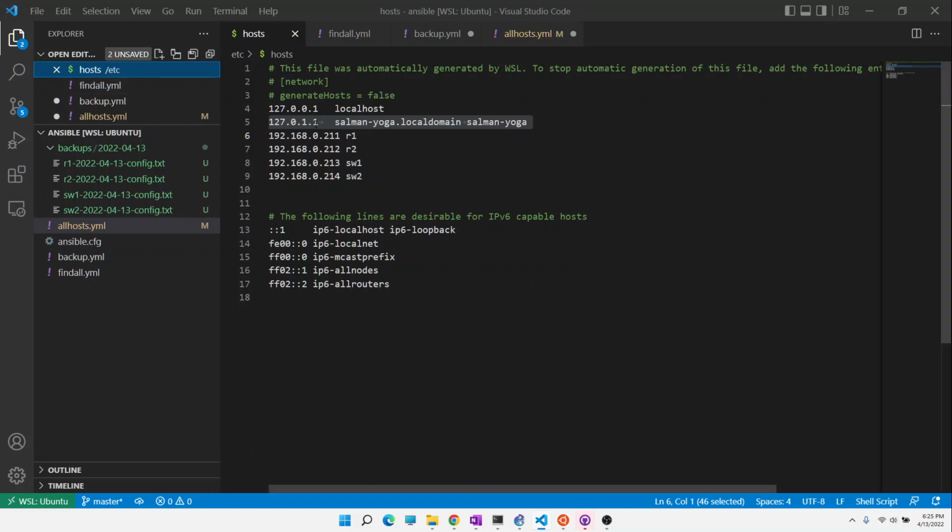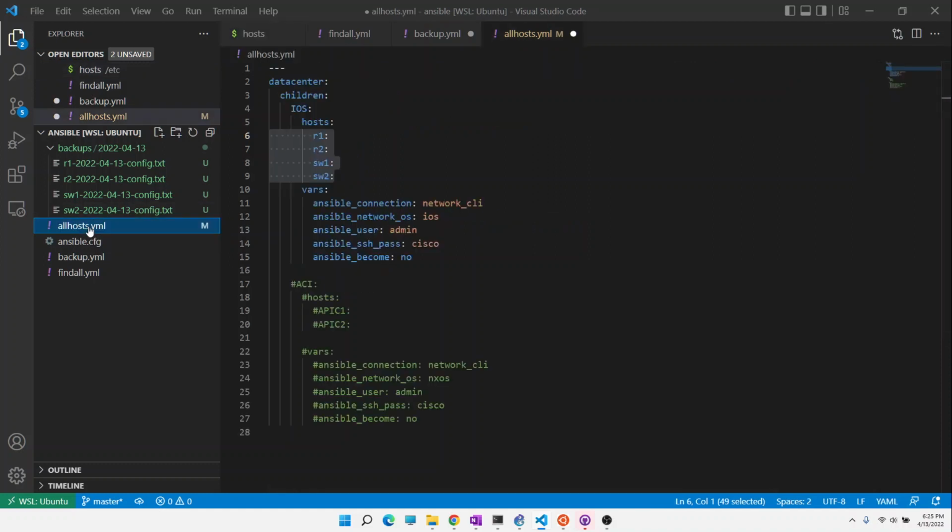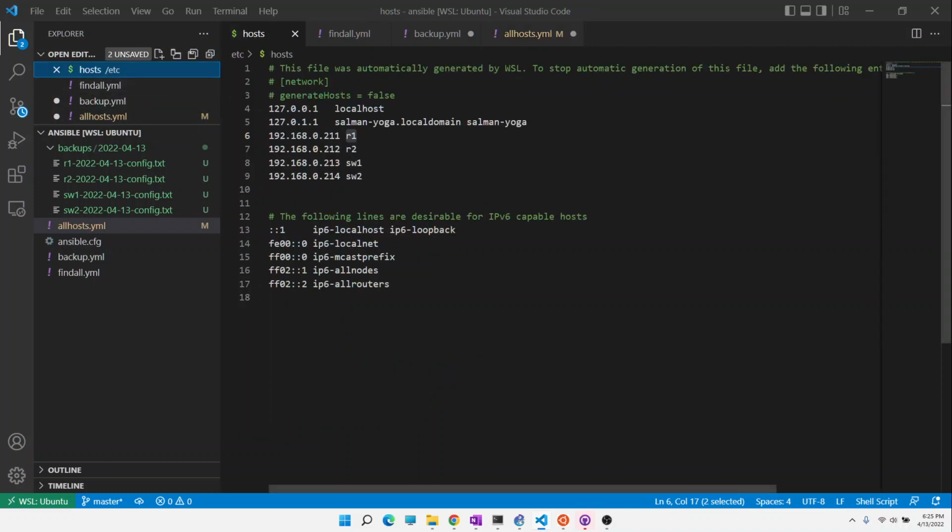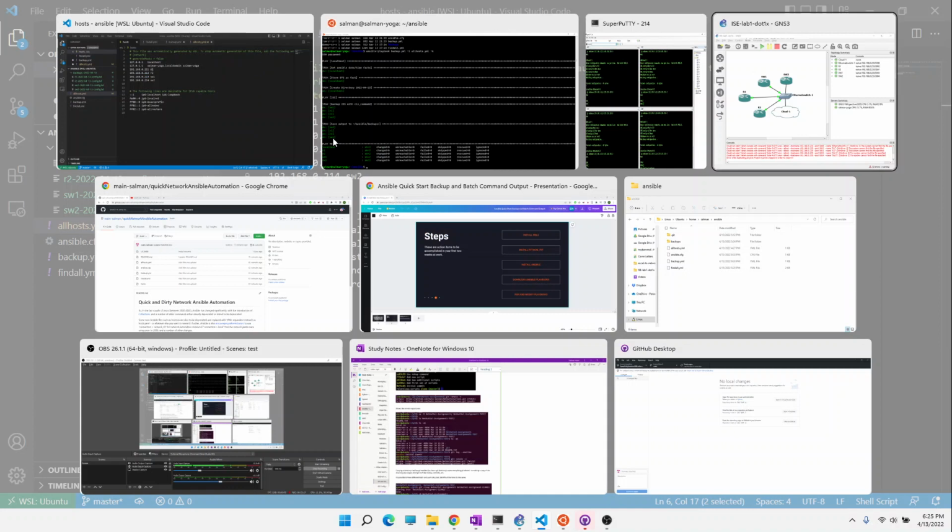So in the hosts file, you would put the IP address of your device and the device name. So that's how Ansible knows from this hosts file that R1 is actually 192.168.0.211.